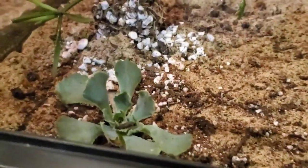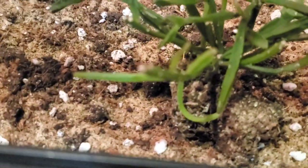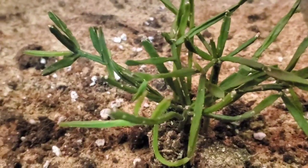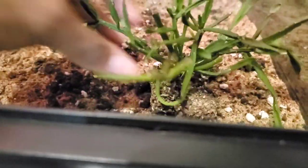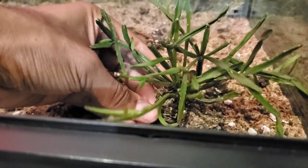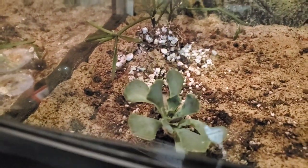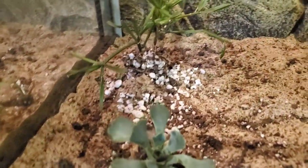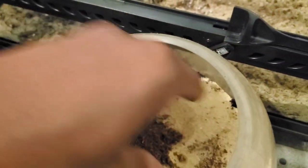We got the first layer down. Time to add our plants. As you can see, I have my plants sitting right on top of this bottom layer here. Keep in mind, this is not the soil that the plants are actually going to expand their roots in — this is just the bottom layer where these guys are going to sit on top of, which is why you can see the knotted part with all the roots still exposed. So now I'm going to add the next layer where these guys will actually spread their roots and get the nutrients they need. This next layer is about 80% topsoil with about 10% cocoa fiber and about 10% sand.